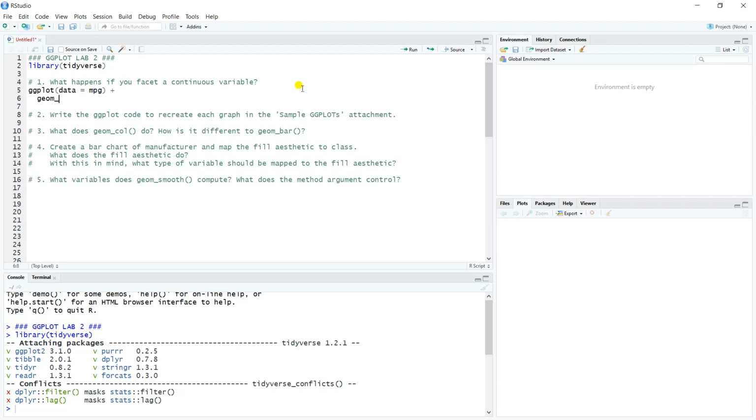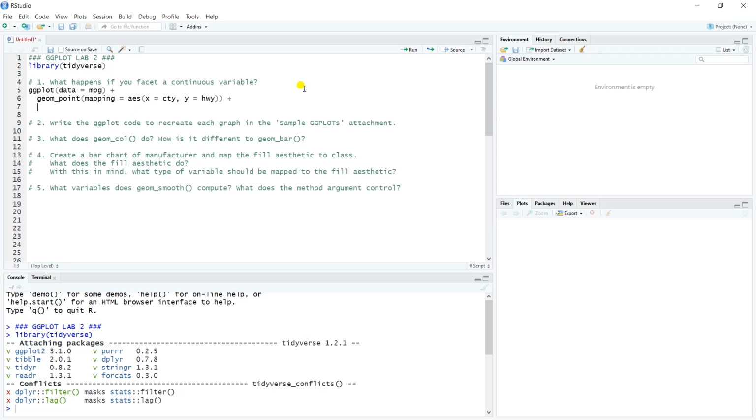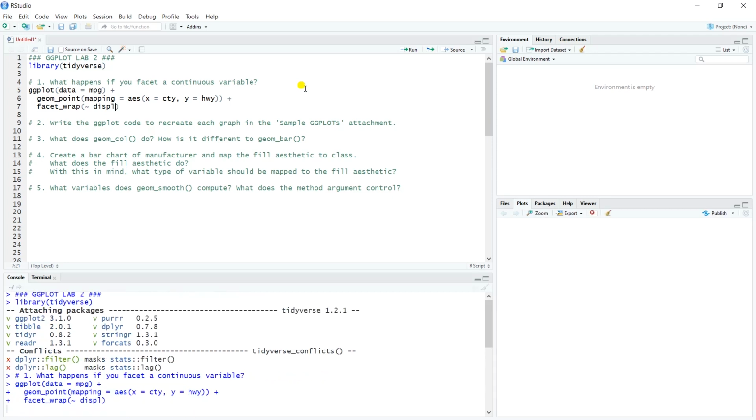And we'll add a scatter plot with a mapping of x equals cty and y equals hwy. And then we want to add a facet call, and we want to facet on a continuous variable, so let's just say we'll facet on displ.